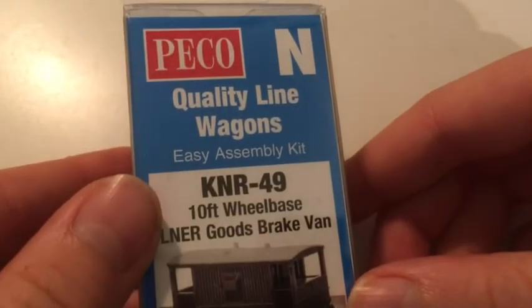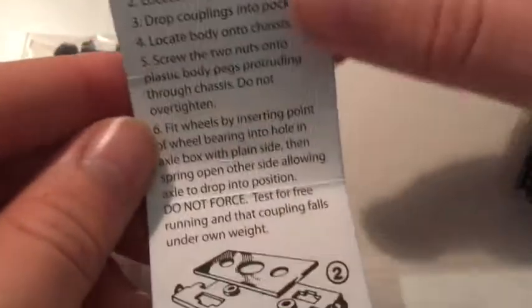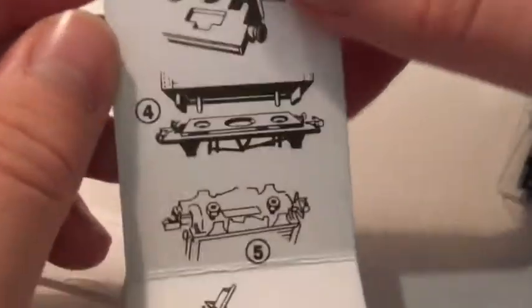First off, we'll start with this Pecco 10-foot L&ER goods brake van. It's a pretty simple kit like all the Pecco ones that I'm building today, and they have various other wagon kits such as the 5-plank wagons I build later on in this video. It comes with a piece of paper which also has the instructions on, and we'll cover that later. It's all plastic with a bit of metal weight. It includes the white roof, which I would recommend painting. We might cover that later.